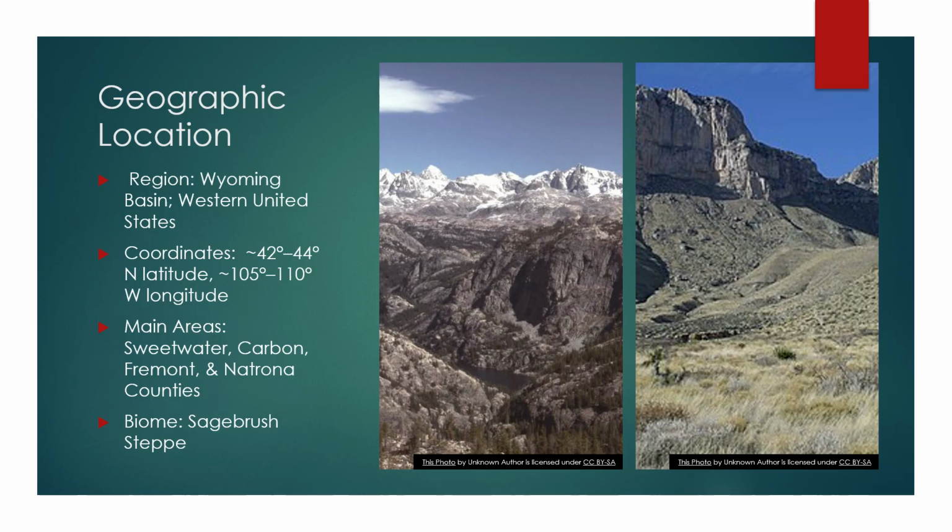The Wyoming Basin is a vast region situated between the Bighorn Mountains and Black Hills to its east, the Wind River, Gros Ventre, and Teton Ranges to its northwest, the Owl Creek and Bridger Mountains to its south, and the Uinta Mountains to its southwest. The Wyoming Basin contains arid basins and rolling plains.